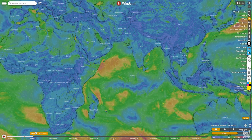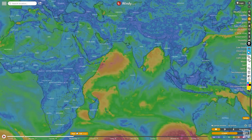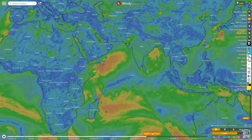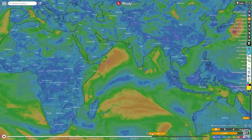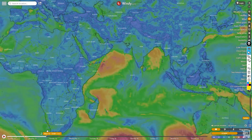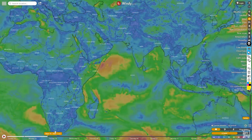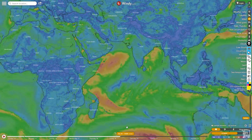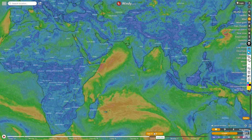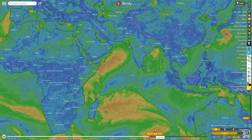Pretty strong winds, but look as we go forward just how persistent it is. It just goes on with this kind of jet off the coast of Somalia, and this was presumably an important trading mechanism for getting goods from Africa into India. I'm speculating there. I was right. The point is, if you sail this route, then you know it's going to work out pretty well, providing the winds don't get too strong and tip your boat over. You'll be chugging to India in no time, although it is quite a long way.